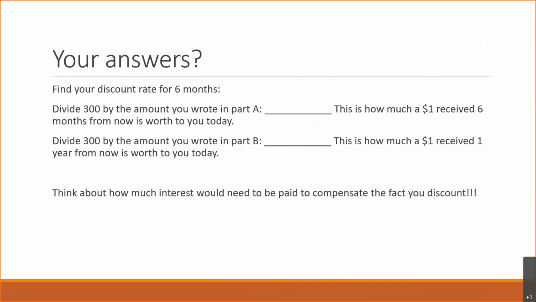Well, these answers reveal how we discount in the future, right? So, for example, if you take the amount 300 and divide it by the amount you wrote in part A, so I wrote 450. So 300 divided by 450, I guess that's 2/3, so 0.67. So that's telling you how much a dollar received in 6 months is worth to you today. It's saying that if you gave me a dollar 6 months from now, it's only worth 67 cents for me today, right? See, that's the problem, and it gets worse, right? Because for a full year I wrote 600, and so if you took 300 divided by 600, I get 0.50. So if you give me a dollar a year from now, that's only worth 50 cents to me today.